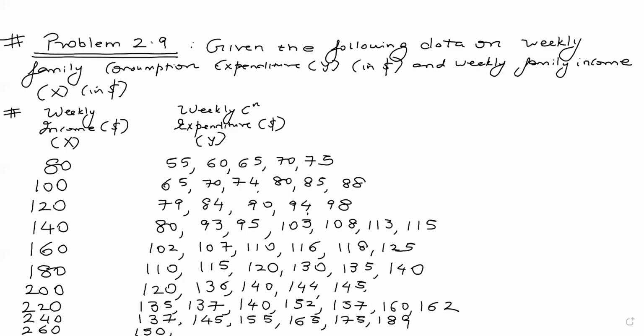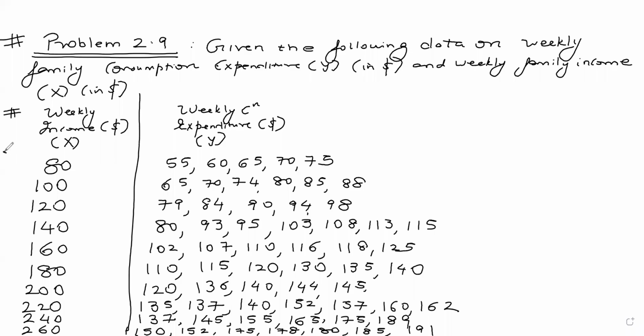I'm also reading them out: 150, 152, 175, 178, 180. I'm writing this one clearly again: 180, 180, 185, 191. So the last values, guys, so that students are perfectly clear, I'm repeating again. For 260, my values are 150, 152, 175, 178, 180, 185, 191. So this is the data, or I can say the table which is given to us.